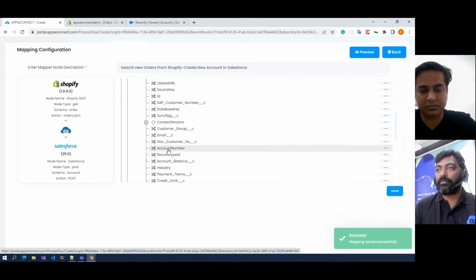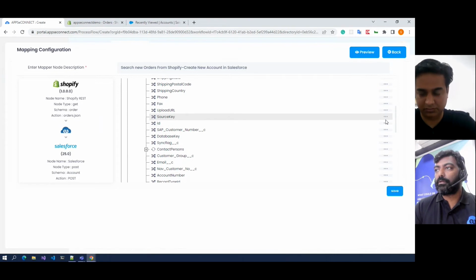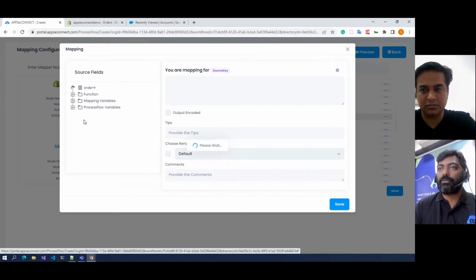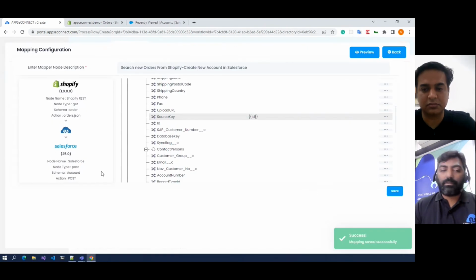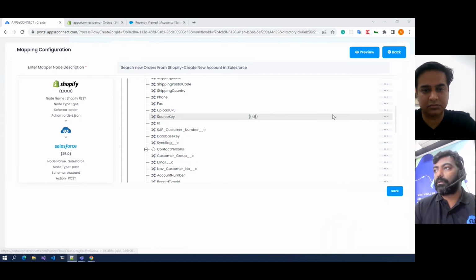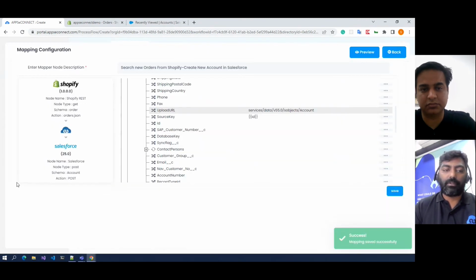So if you see, I'm typing here, but you can select from here also. Now I need to set the URL where you need to post the data, Shopify.